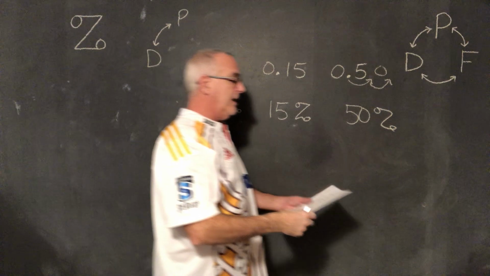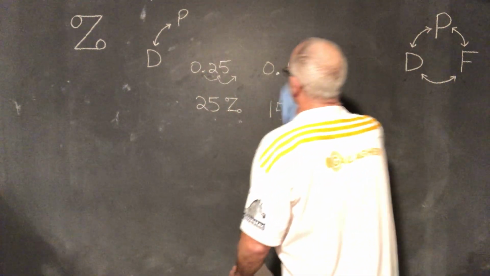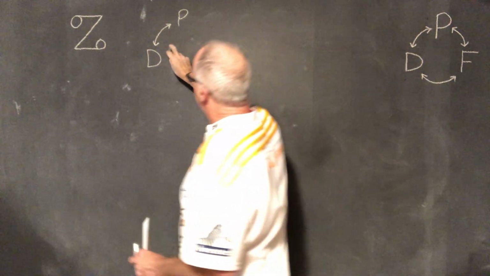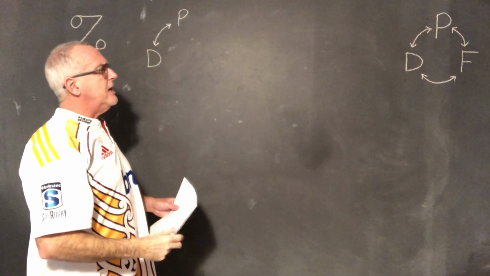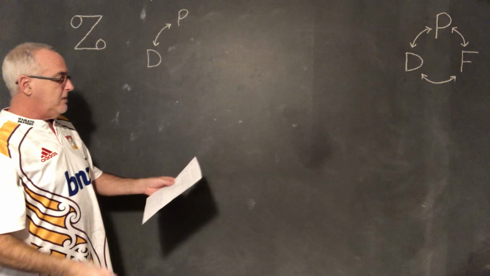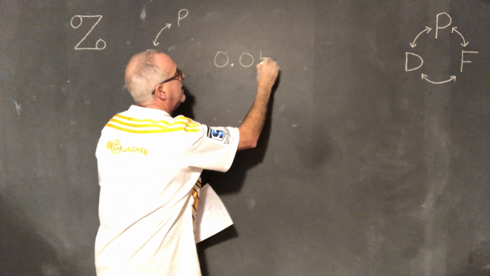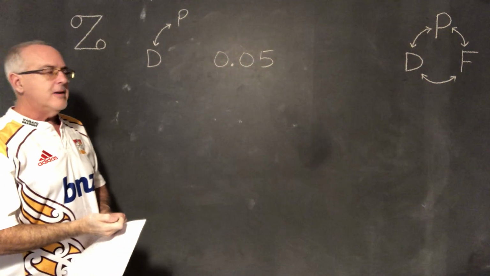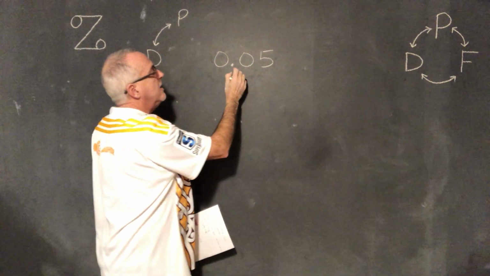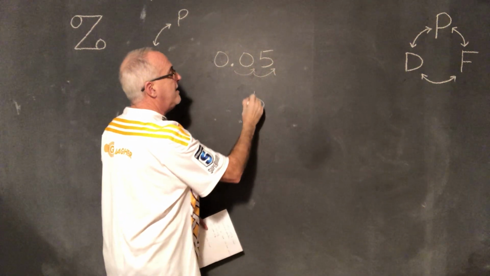I'll do a few others really quickly because I think we're already good at this, because it doesn't really feel like we're doing anything that's very new. But to go from decimal to percent, notice I'm not going from percent to decimal because we were already doing that before. To go from decimal to percent, how about 0.05? We had 0.5 and it gave us 50%, but this is 0.05. So when I move the decimal 2 places to the right, it's giving me 5%.